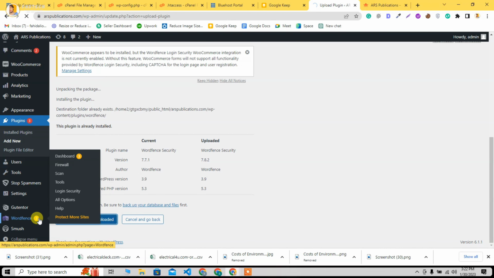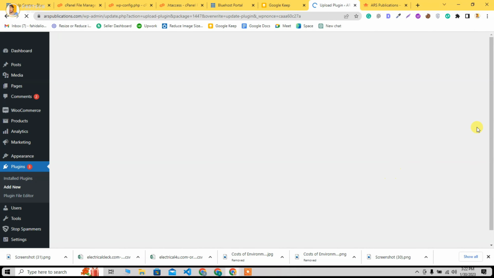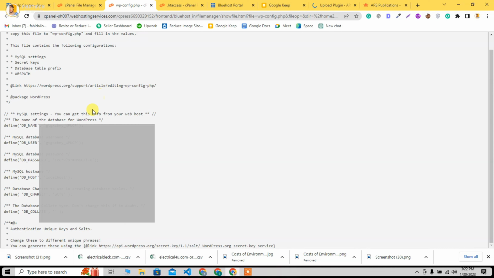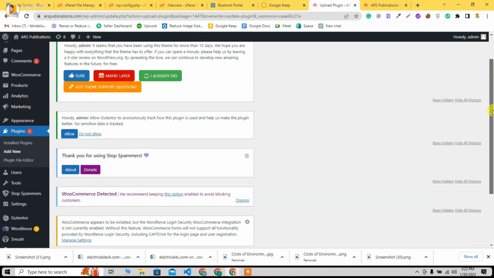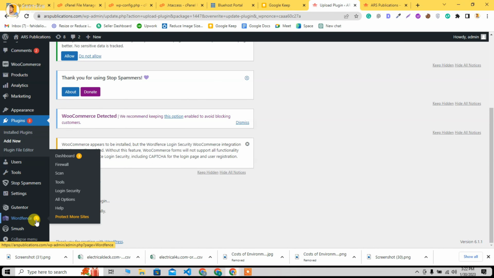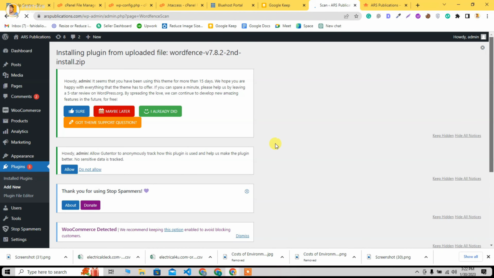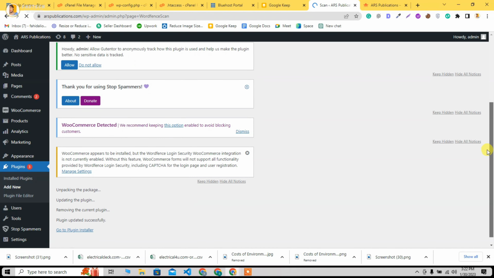So we upload WordFancy. It helps to resolve the redirection issue and any null and theme issue. And we are talking about wp-config, which helps to remove the database error. So go to the installer. Let's scan this website. Does it have any permission issue? No, I think it doesn't need it.